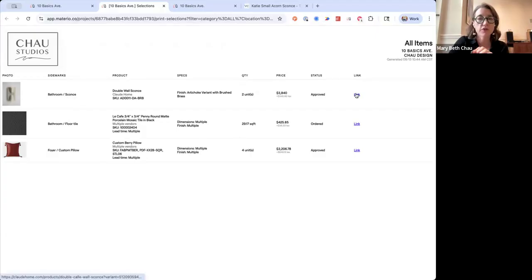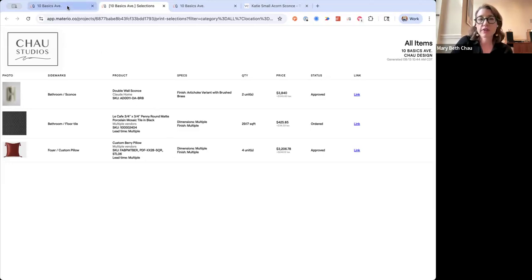If you've chosen to show vendor information, it even has links. If you sent them this PDF digitally, they would be able to click on those links and find where you want them to place orders. It's also great if you're trying to look at the status of everything. You can filter down by, hey, what's ordered, what's received. You can kind of use that. It's got all the specs.